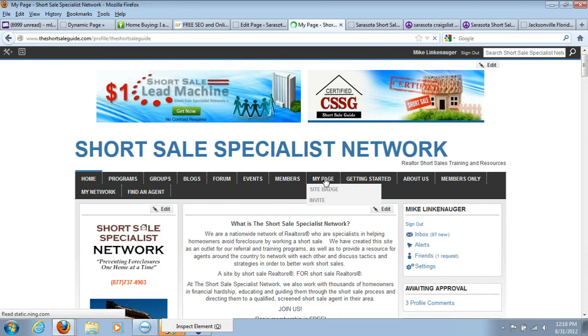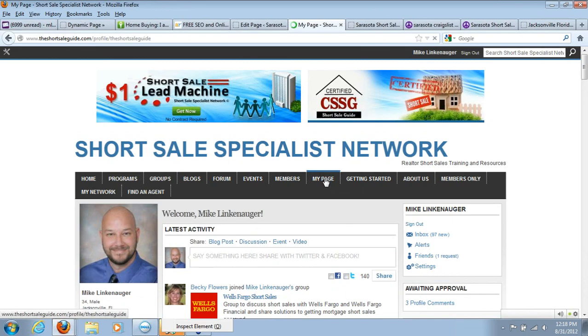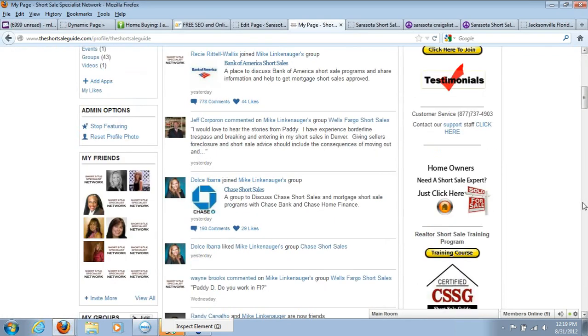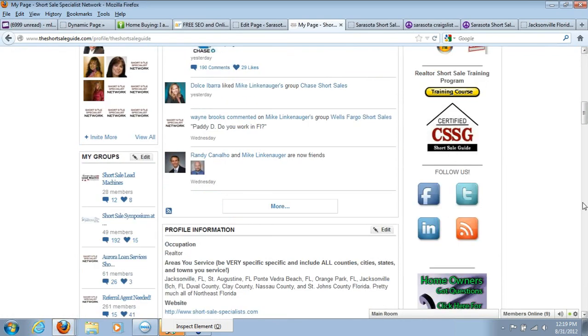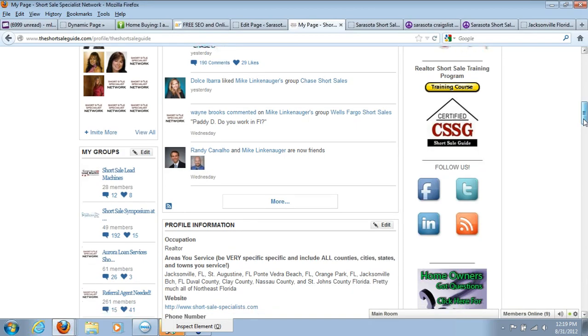We found that if you have a lot of keywords and content on your profile page on the shortsaleguide.com, you're very likely to get first page search engine placement, depending on the market size that you cover, for keywords related to short sales in your area. This site is one of the best optimized websites in the industry for short sales. There's only one other website in the short sale industry that gets as much search engine traffic as this website, and the number 3 position one, I own that one too.